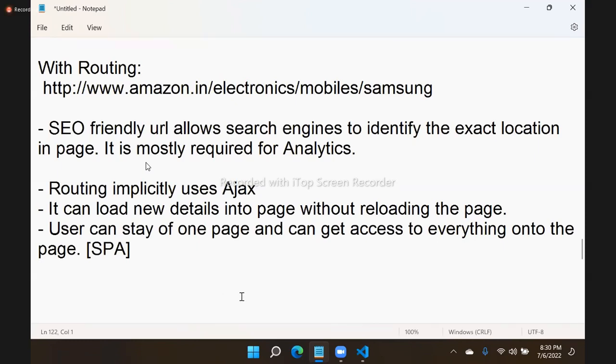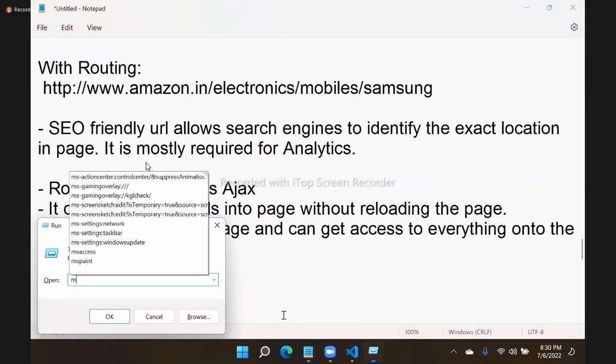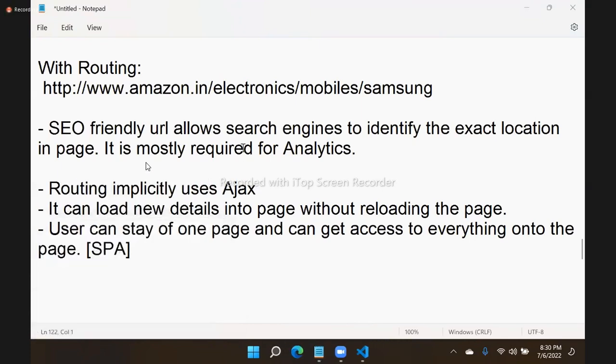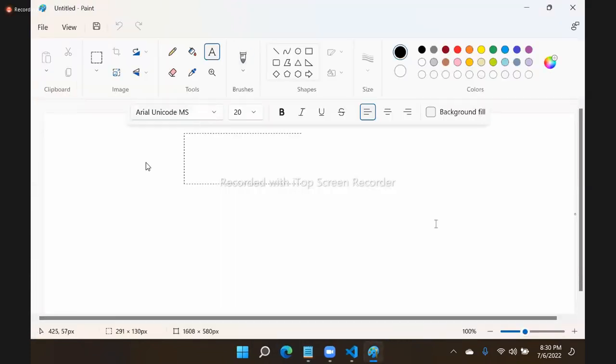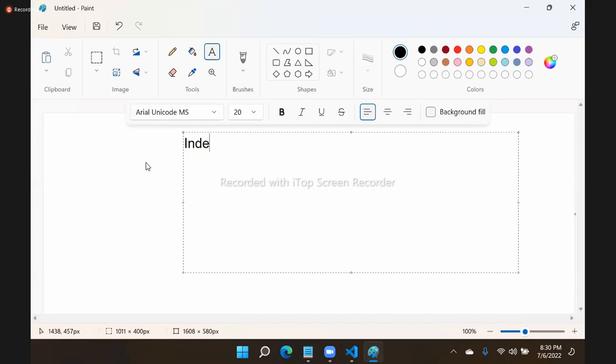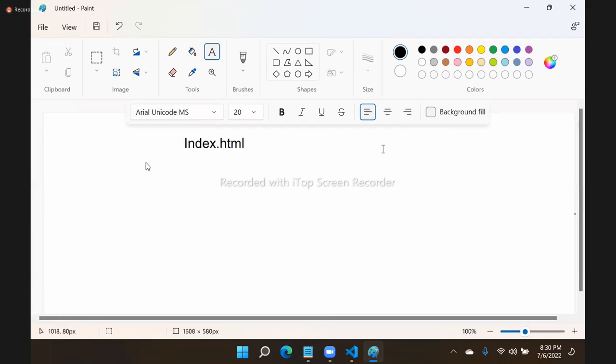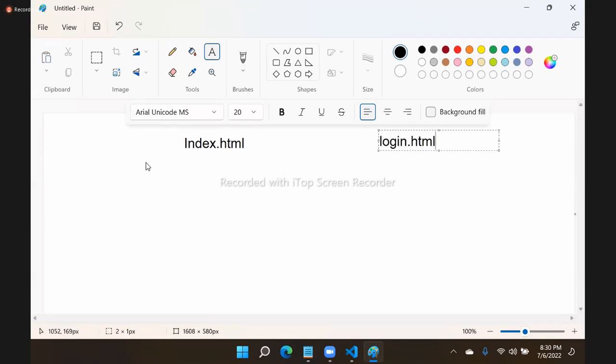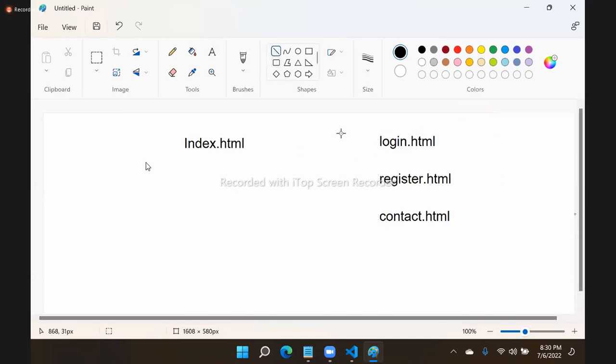Remember this point. Earlier we had, suppose, index.html, and other pages like login.html, register.html, contact.html. So many will be there. Everything is a page, and we are navigating from one page to another.